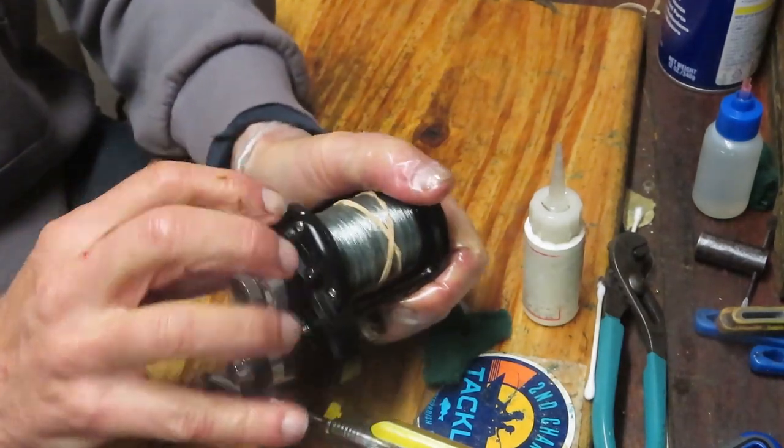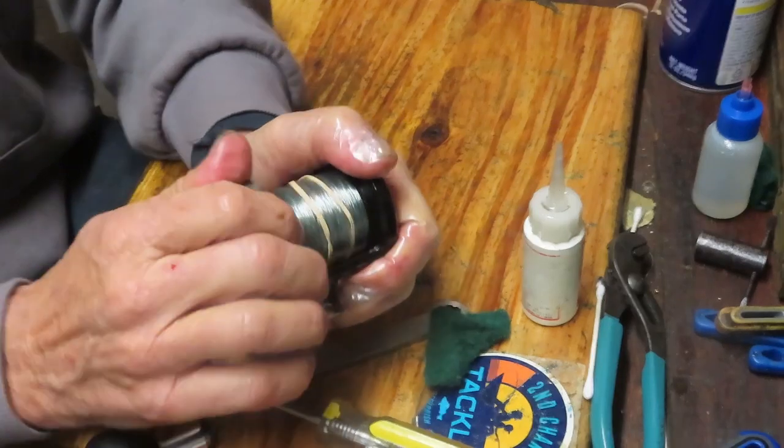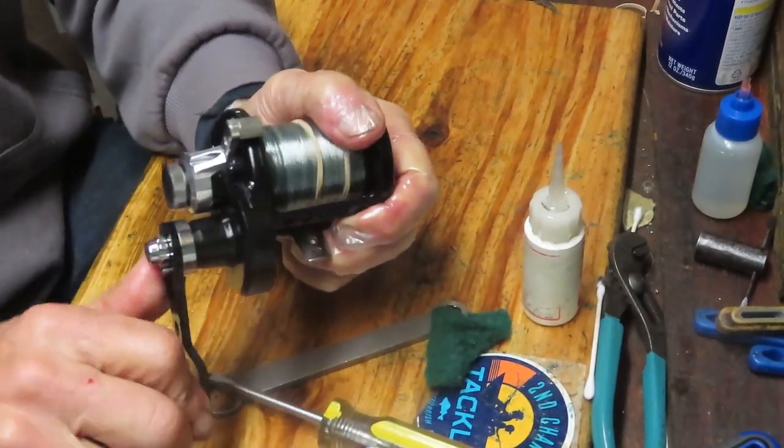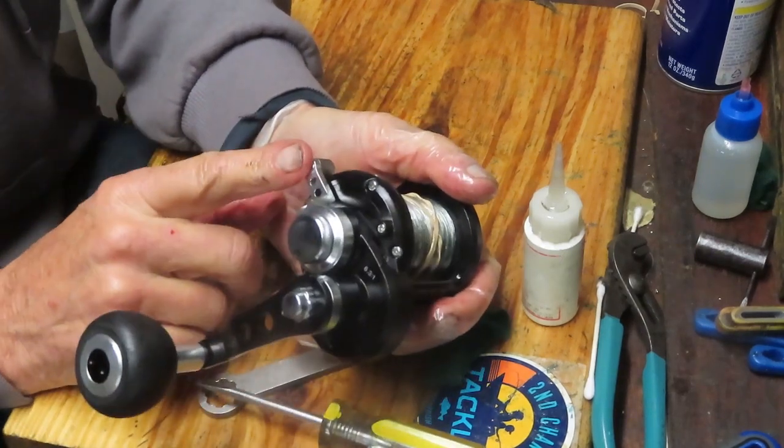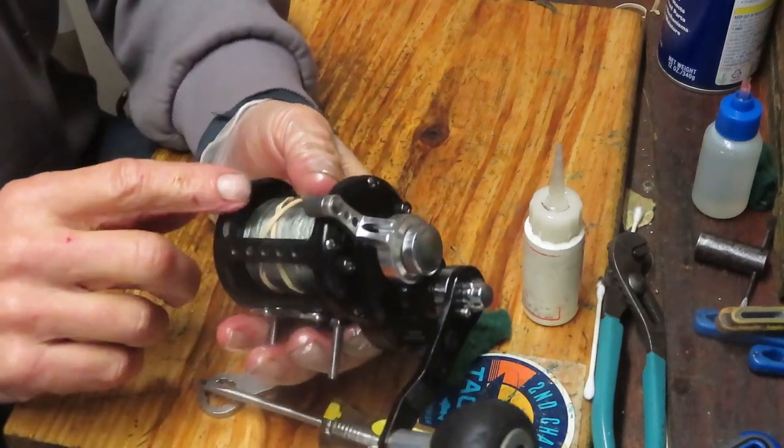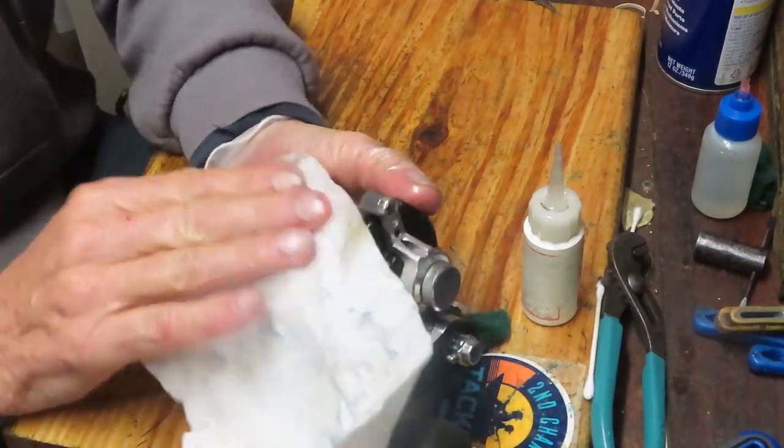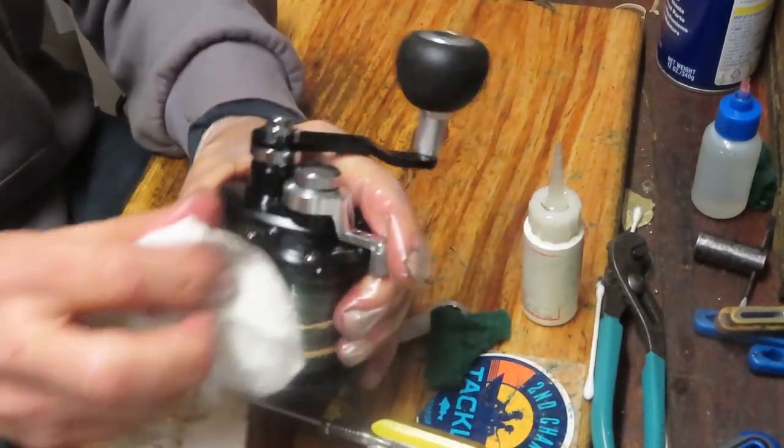When you're done with the adjustments, bring it back to free spool. And like Bob did, Bob had a rubber band on the outside holding the line together. Good idea. So you don't get any kind of backlash or the like with that afterwards. So that's kind of it. And this reel works nice and is ready to go fishing again. Looks good with the cleaning and all. And I hope you've enjoyed that.